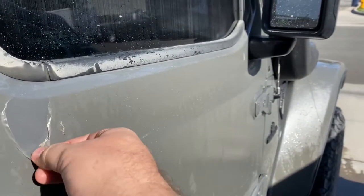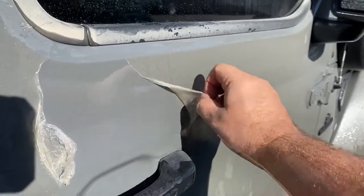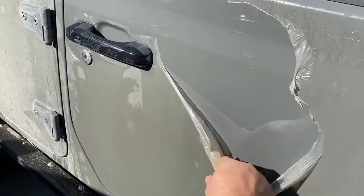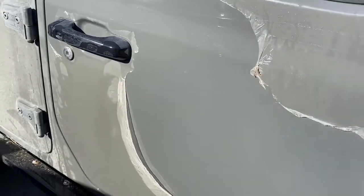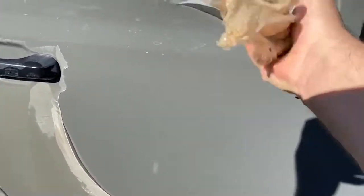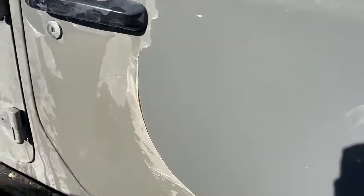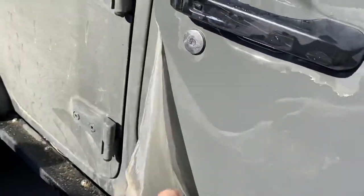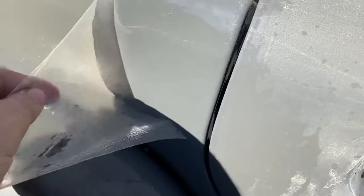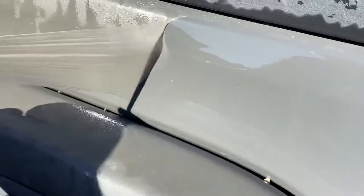Not a scratch on the Jeep — wow, check it out. That is incredible. You guys saw what this door looked like before, and there's just a little bit of tiny, really light scratching in here. But this is amazing. I'm just going to pull this whole sheet off. One of the things they say is to do two coats — I did a pretty thin coat here. They also say to leave a bead on the edge to make it easier to pull off, and I can totally vouch for that.